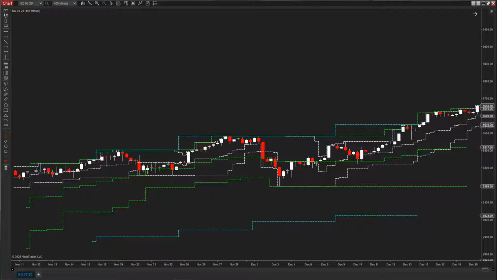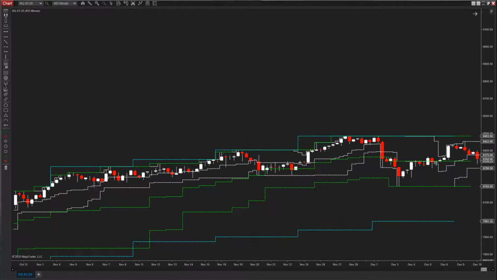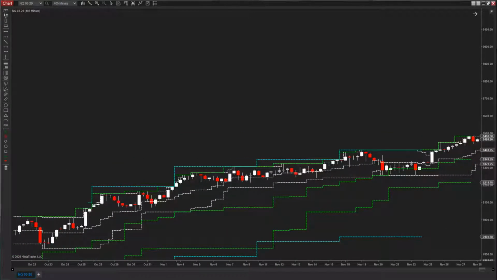So what a wonderful place to go long, right? I think the big boys know about this 14 period, if you know what I mean. And then every time it gets to that upper weekly, it pulls back. Do you see what I'm talking about?